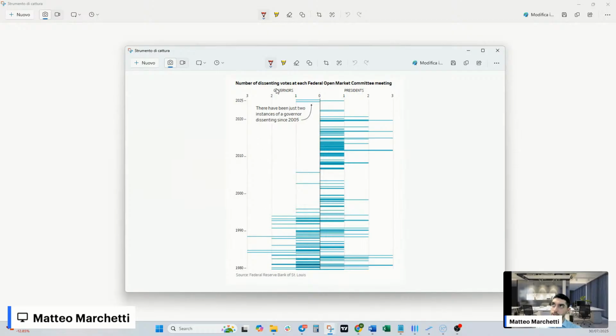This time, Nick Timiraos was saying that we could have two governors against the final decision, and these two governors should be Bowman and Waller. Those two governors are the ones appointed, of course, by President Trump. They would like to lower interest rates. We already discussed Waller's opinion and why. In his opinion, the FOMC should lower interest rates starting from tonight.